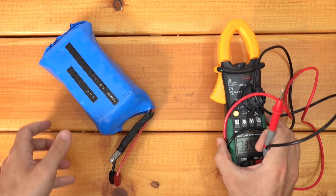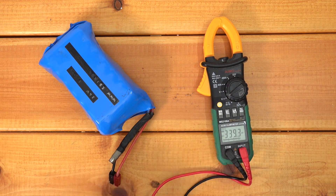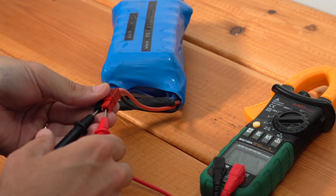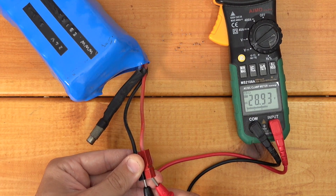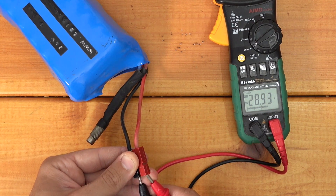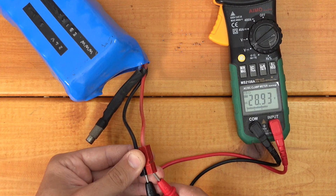She's used it regularly for the past five years, but over time the charge connector has started to break down and now it's entirely failed. So I can't charge this battery anymore. I need to swap this connector out for a new one. Now the first thing I'm going to do is double check that the battery and the BMS seem to be in good condition and that the damage to the charge connector didn't cause any problems elsewhere. This is a 24 volt battery. We're at 28.9, so full charge here would be 29.4 volts. It looks like we're at a mostly charged battery here and the BMS seems to be working properly, at least in terms of discharge.